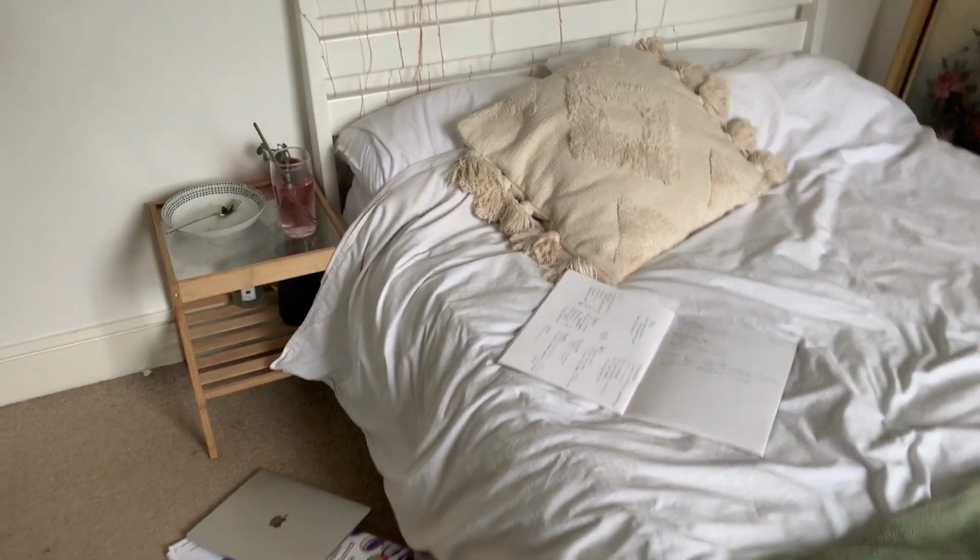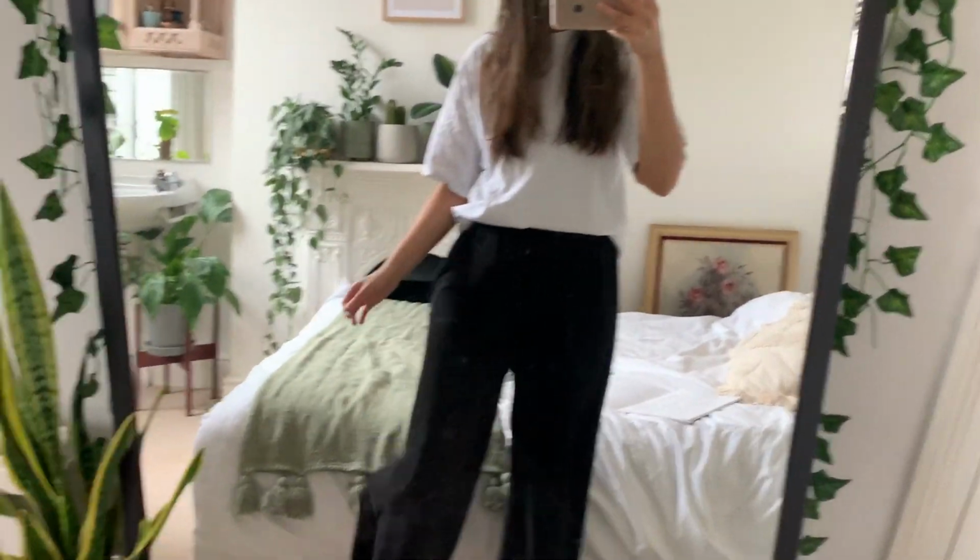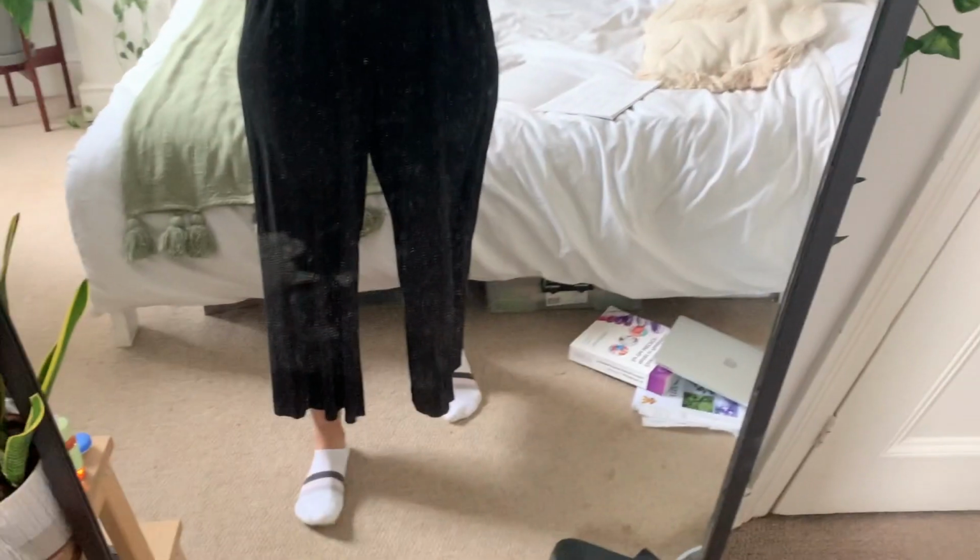I've cleared my room quite a bit. I'll just show you. So like obviously I'm going to get rid of those and this and put them outside. I'm going to need to put all that in there. And then this is my outfit I showed you yesterday, just a t-shirt and some trousers. I put my lenses in because my vision has been a bit weird recently. I think I'm more short-sighted than I used to be, so I'd rather just have lenses in so I can see properly. And socks, because I find socks are very comfortable.